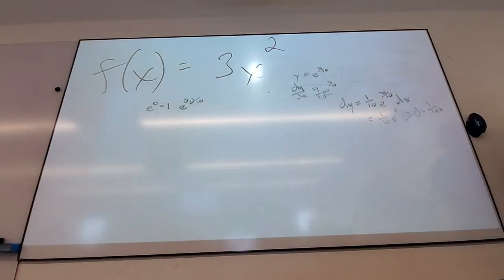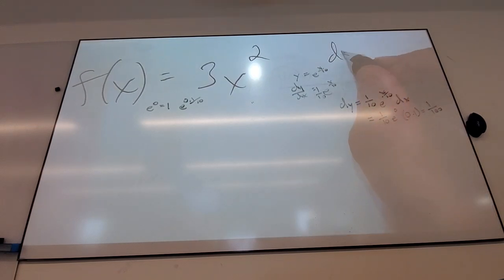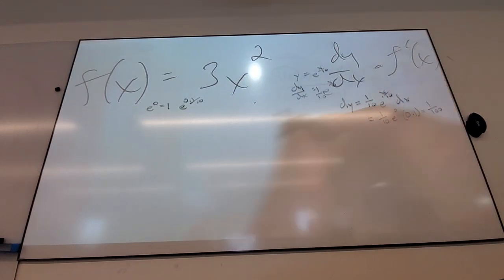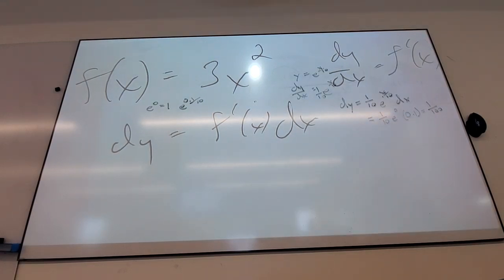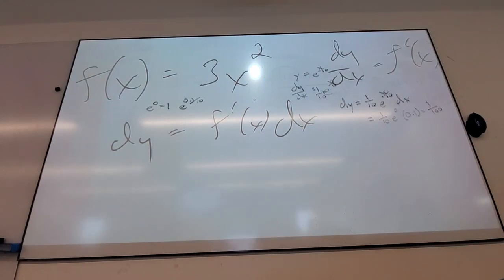So in general, dy/dx is f prime of x. So in general, the differential is just multiplying the dx up. You see how this is now a little more straightforward? How much y changed is the slope at the point times how much x changes. This is an approximation because the instant I move from that point, the slope changes. So this is assuming the slope stayed the same, which is a huge assumption. Will I still get a good approximation? As long as I don't move too much, I'll get a decent approximation.